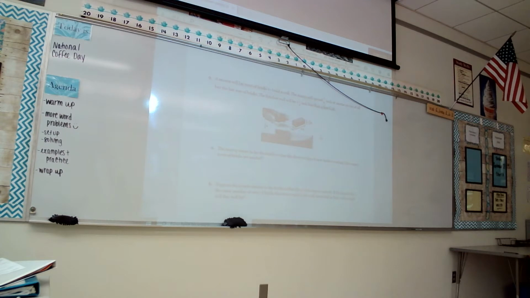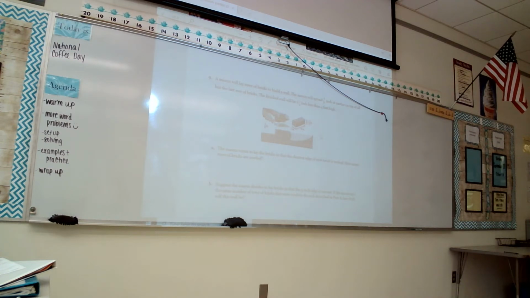So we have a mason. A mason is someone that lays bricks or stonework. They're laying rows of bricks. Okay, so they're building a wall. So they will spread 3/8 inches of mortar, so that's what holds the bricks together, on top of all but the last row of bricks. So if you think about the top of a wall, you don't put it on top, that would be kind of ugly and weird. The finished wall will be 1 1/8 inch less than 4 feet high.